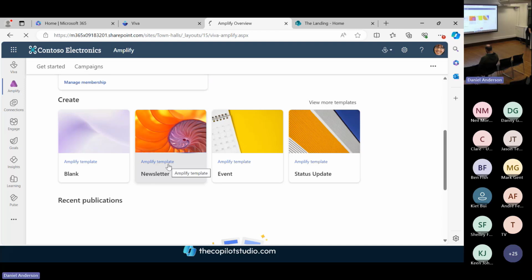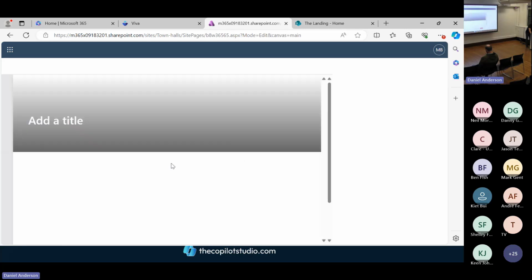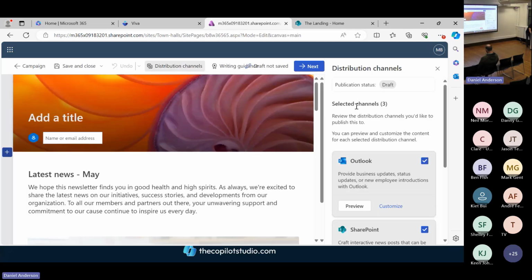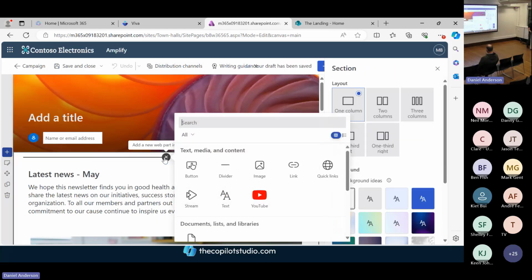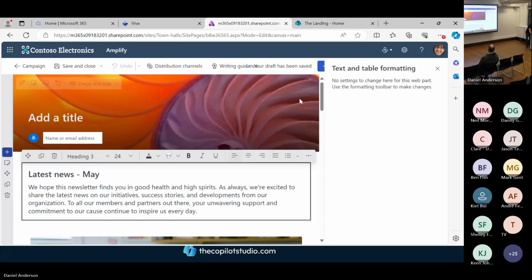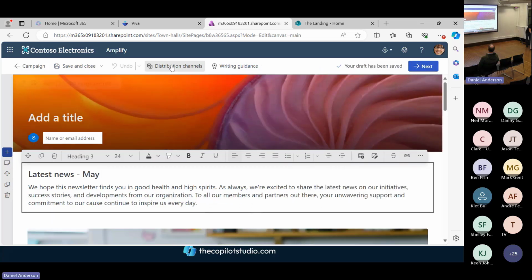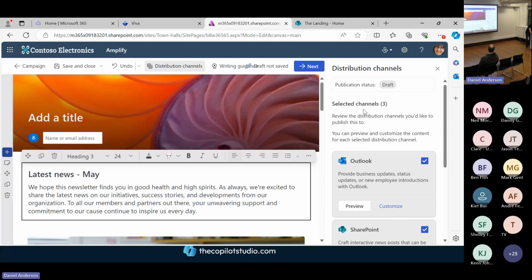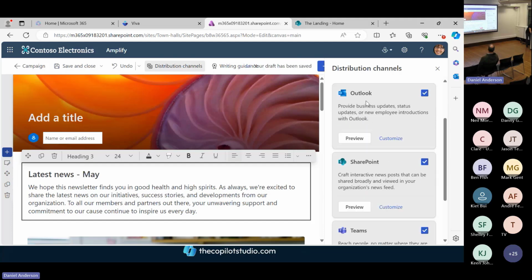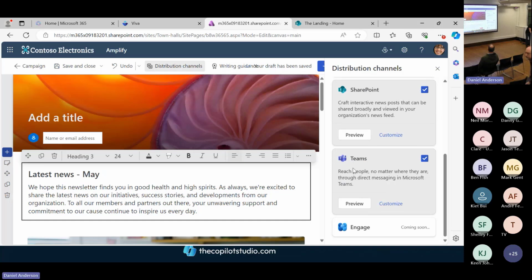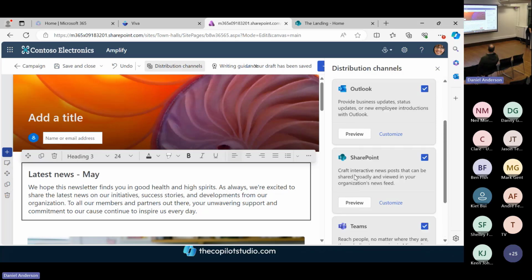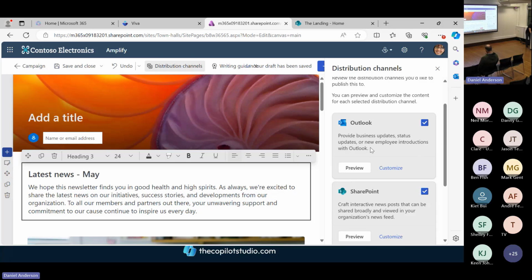It's going to look pretty familiar to those of you that are using SharePoint. All right. So it's going to create a little cut down version of a SharePoint page. And what you'll see in a minute, when you're used to adding all your web parts, is that it's cut down. So we don't get the entire web part gallery here, okay? Now, what we do have though are our distribution channels. So it's going to actually create an email, a SharePoint news post, and a Teams message that gets automatically posted to the teams that we specify, and the SharePoint site that we specify, and also a distribution list of people that we specify for Outlook.